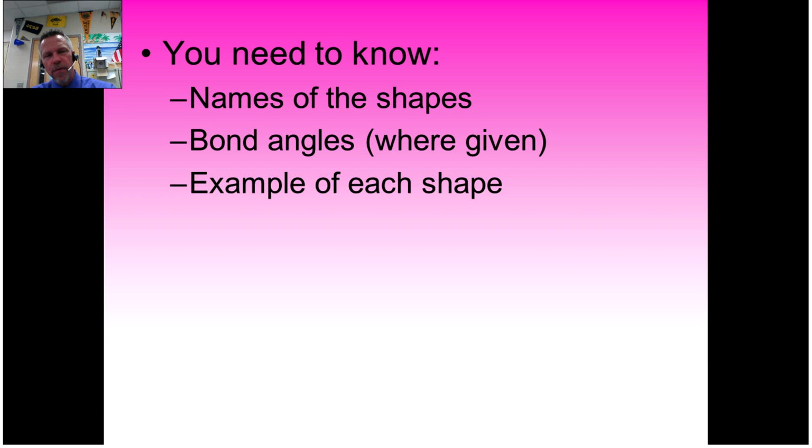So there are I think 5 of these shapes that we're going to look at, and here's what you need to know for each of them. You need to know the name of the shape. Sometimes we will have bond angles, I'll point to it when we get to it, but that's the distance or the degrees between two constituents or two things that are attached to a central atom. Again, we'll see what that is in a second. And then an example of each shape. All right, so these are the 3 pieces that you want to try to get for each of the different molecular shapes we're going to talk about. Let's take a look at our first one.